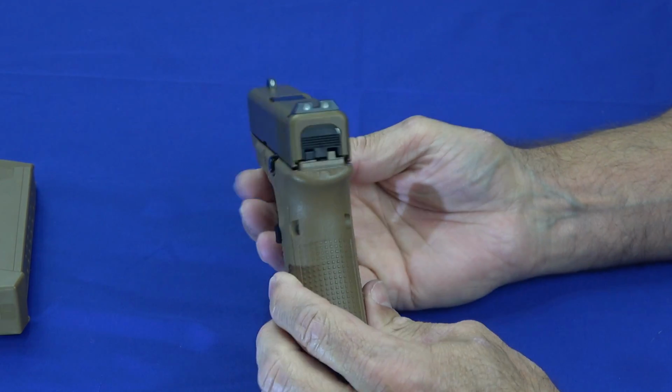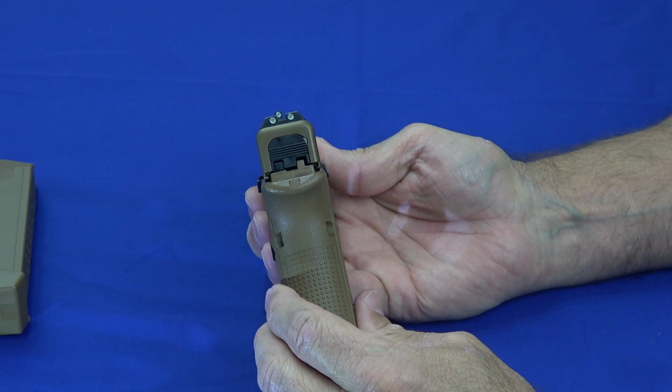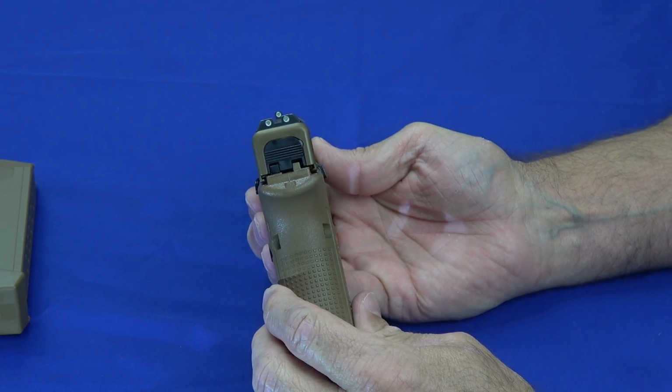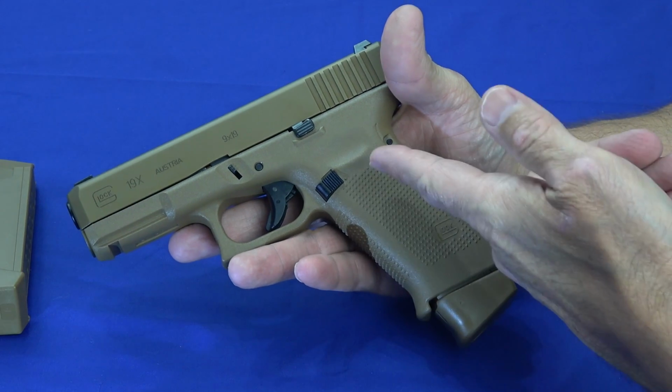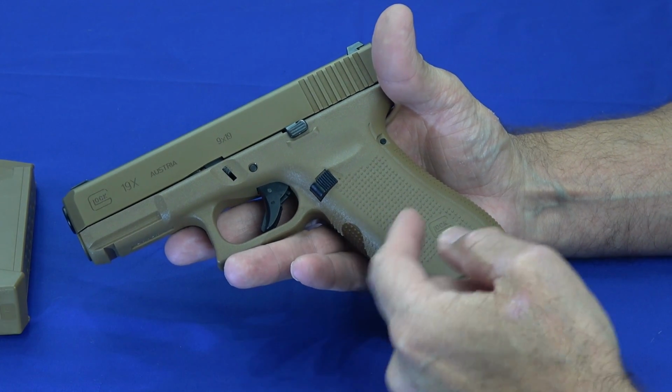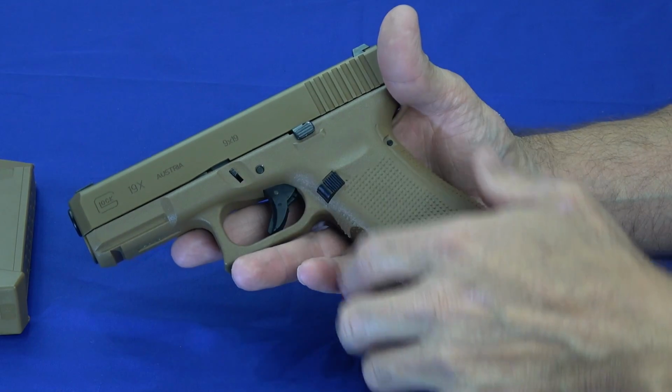So overall, it's a well organized, well set up gun. It's one that it might be a little hard to figure out, what would I use this for? When you're concealed carrying, it's the grip that's harder to hide usually. So from a concealed carry perspective, you'd want the grip shorter and maybe the slide longer. So you'd kind of figure it'd go the other way.